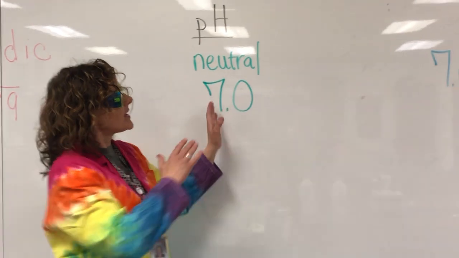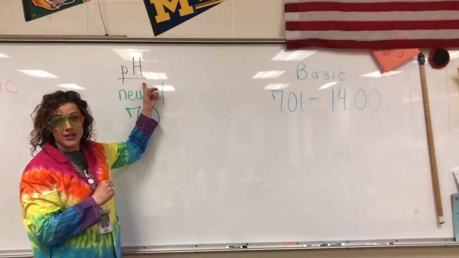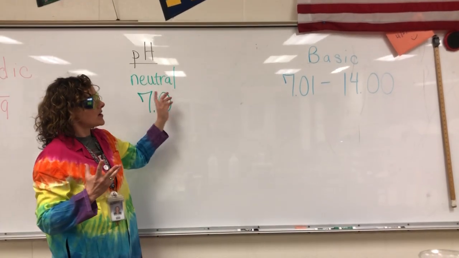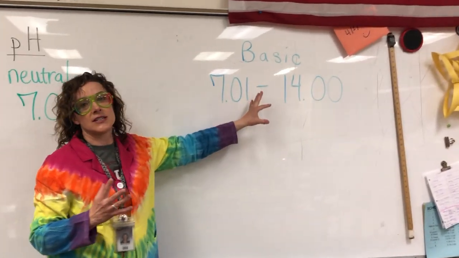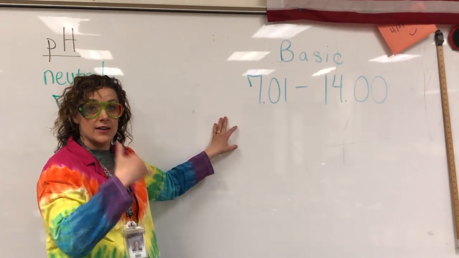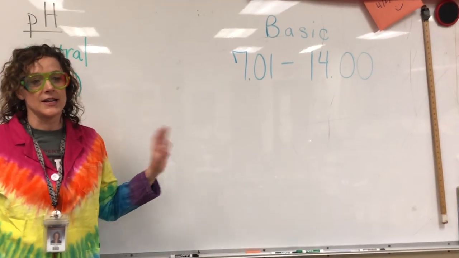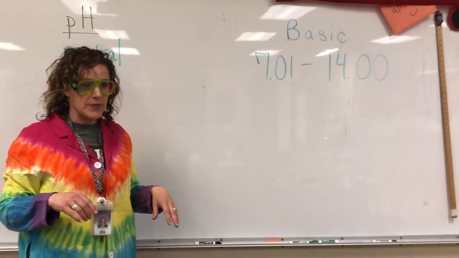Now anything that has a pH greater than 7 means we really don't have a lot of hydrogen ions. Remember, hydrogen ions define an acid. So our bases then are 7 to 14, which means we don't have a lot of hydrogen ions, we have a lot of hydroxide ions in there. And again, we'll talk the math later, but I just wanted to take a moment to show you some different pH indicators.